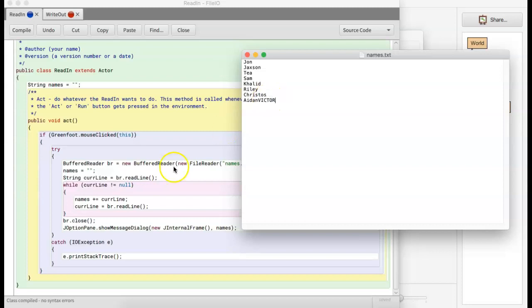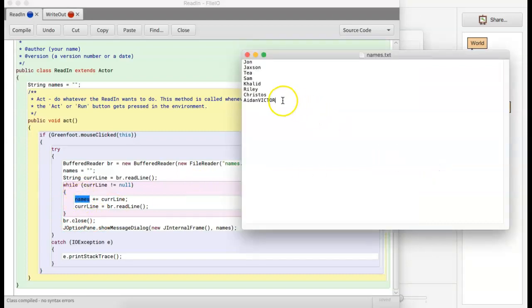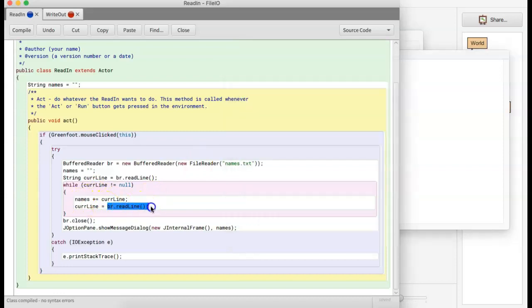And once it reads that, it's going to put it into the names thing. And then it tries to read the next line. But because we're at the very end of the file, there's nothing to read. And so now it's going to read nothing, which is null.